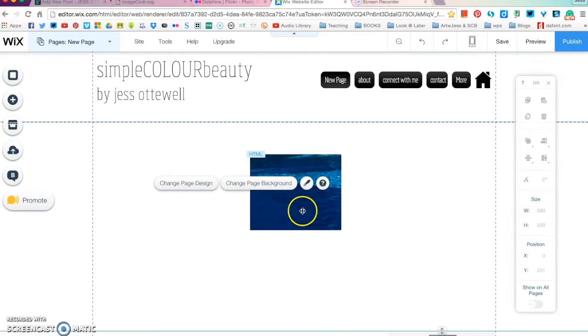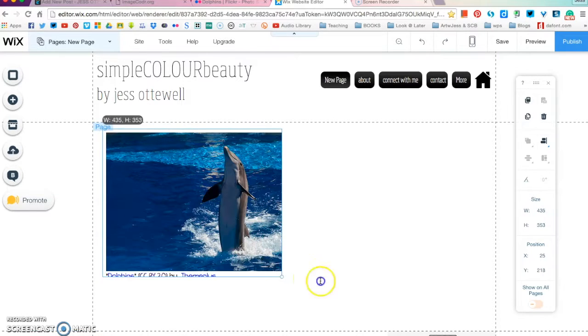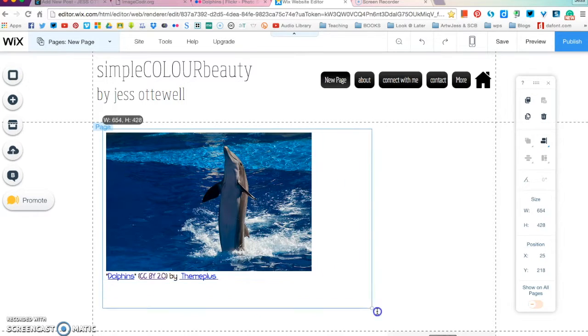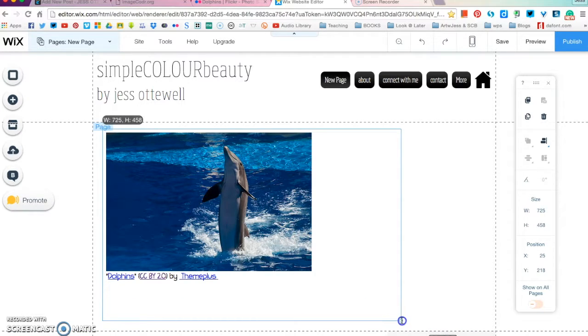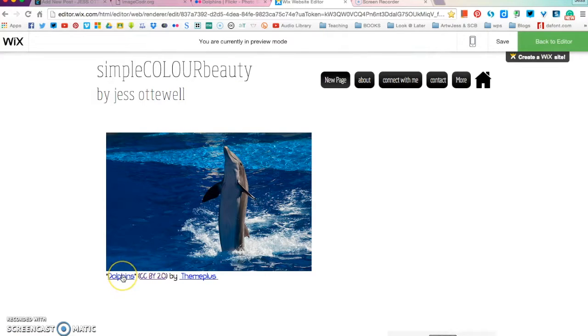Now I did select it. This is the box that it automatically comes in. That's the size that it happens. If I now drag this, see if I keep dragging it doesn't necessarily make the image bigger because I've selected it to stay medium. So you might just have to drag that out, and it's given the correct attributions down here. If I just preview this, it has actually linked those.